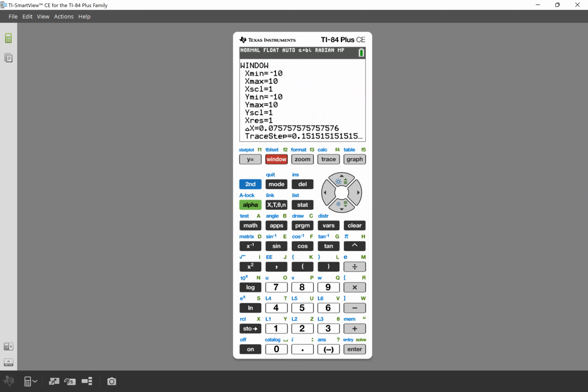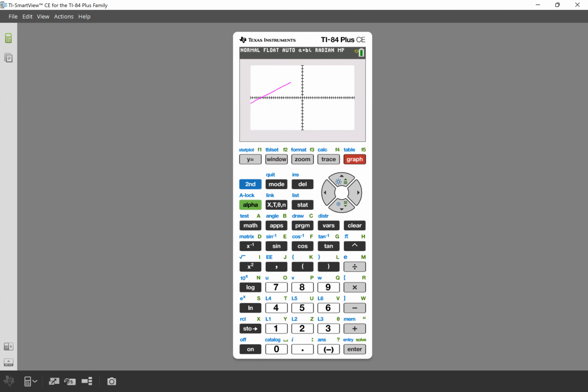To the left, I'm just going to put -25. Left means X min. And if I wanted to see more to the right, then I would go to X max. So again, I'm just going to put a random number and keep looking. Now I can see where it's crossing my x-axis. So let's do this again. Second trace and go to zero.